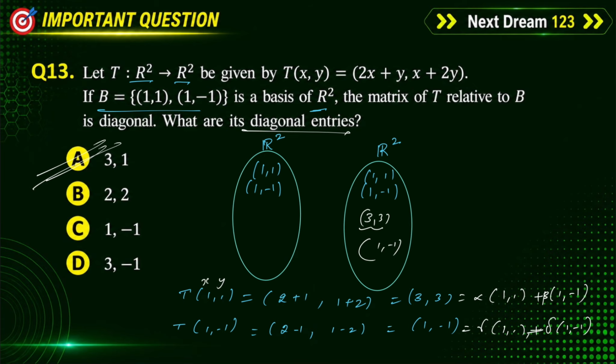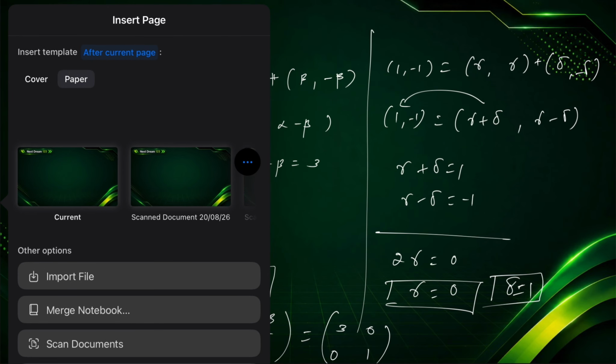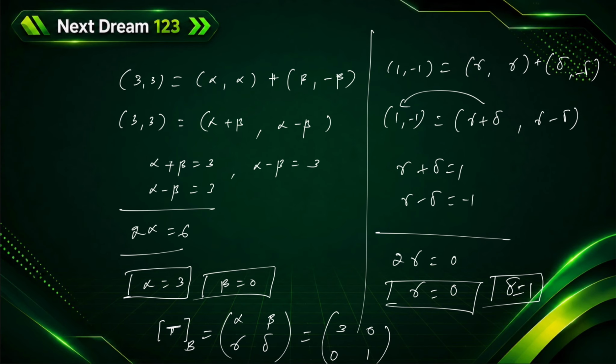See, there is a shortcut also. If you observe clearly, these are not a standard basis, but still there is a shortcut. This is the process to follow, whether it is a standard basis or any basis. This is the standard way to solve matrix transformations. We have to find the matrices by using transformations.